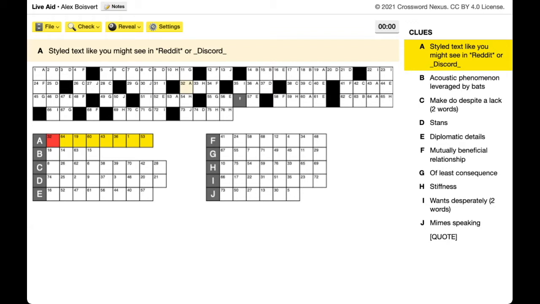So the acrostic puzzle is named for the acrostic poem, which, if you've never seen one, I could probably bring up on Wikipedia. But the idea is it's a poem where the first letters of every line spell out a word or a phrase. So to differentiate the acrostic poem from the acrostic puzzle, sometimes you'll see these called anacrostics, which stands for anagram acrostic, which is really, if you think about it, what this is.